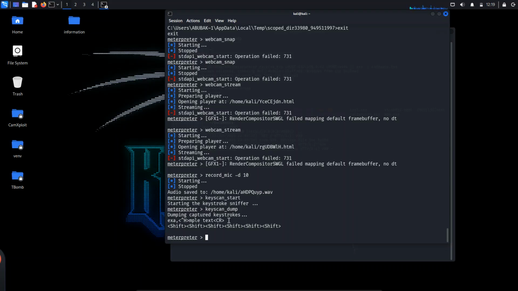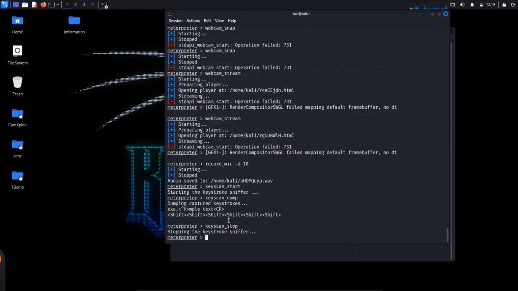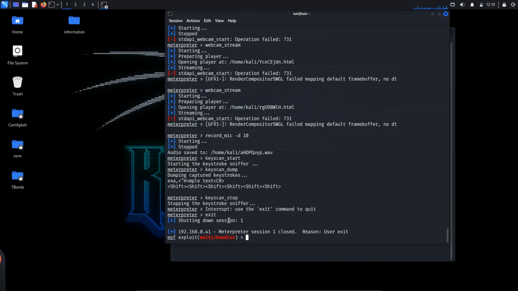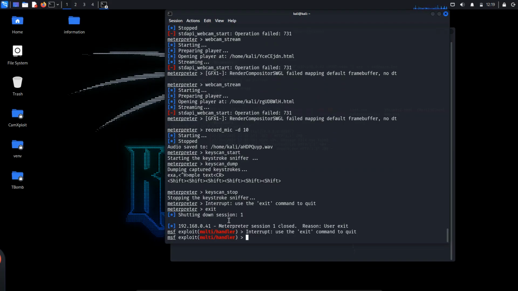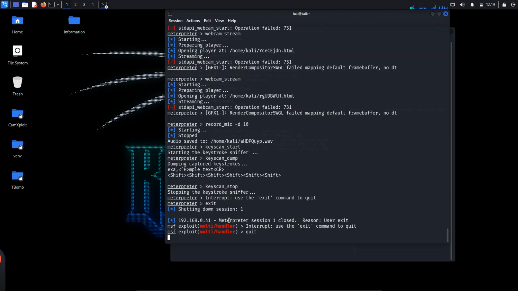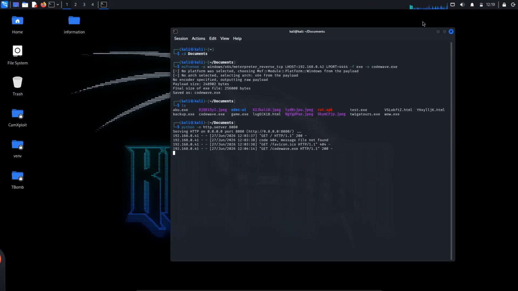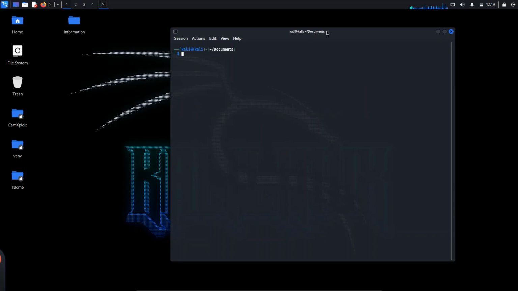I can stop it by just typing keyscan_stop, enter. And as you can see, that is our way of, okay, that is how hackers can hack into systems very, very easily.